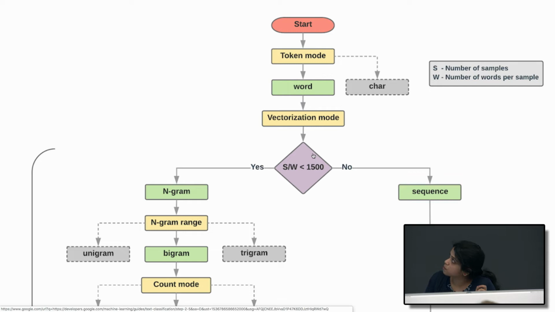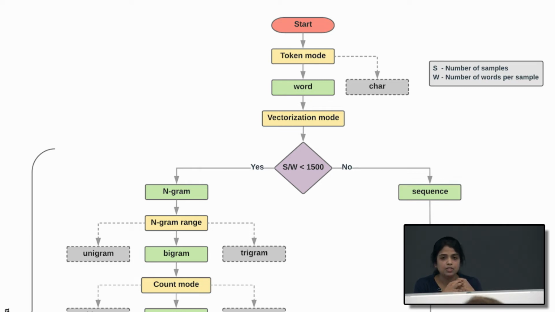Just zooming into the first part. So as I mentioned earlier, the commonly followed practice is to split text into words, and we found that was true as well, with experiments, splitting into characters didn't work really well. And second, how do you choose whether you have to go with n-gram or a sequence model? So for this, we found that the amount of data that you have plays a key role. So the number of samples that you have and the number of words per sample helps decide whether you go with a simple n-gram model or a sequence model.